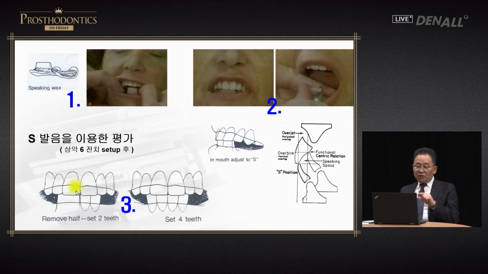The 4 lower anterior teeth are set up using midline as basis. In the case of upper anterior 6, if possible, I think it would be best if the dentist sets the 6 anteriors at chair side looking at the patient's face, but this is unrealistic. We don't have enough time to spend to set the 6 anteriors chair side.